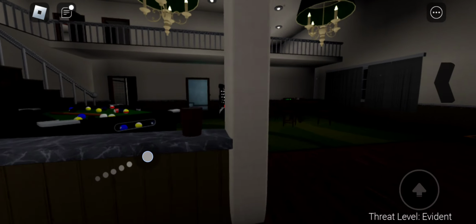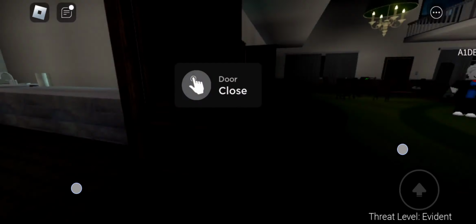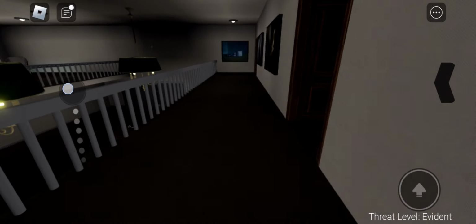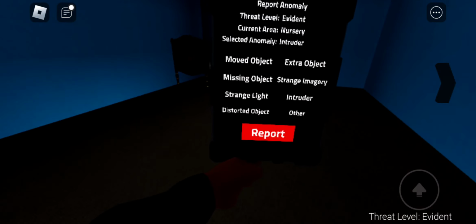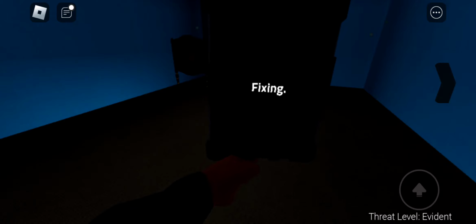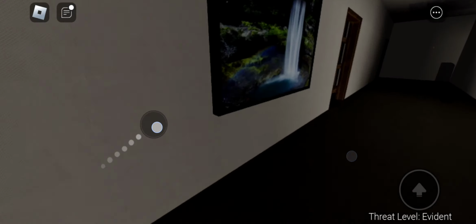Get something. Come on, get something. Oh, yeah, the pool table. There's way too many things. Good, good, that's good. We've probably walked past like a million different anomalies. Do you see something? Missing duck. Move that. TV? Alright, I fixed something. I fixed another thing. Excuse me, TV, stop doing that.